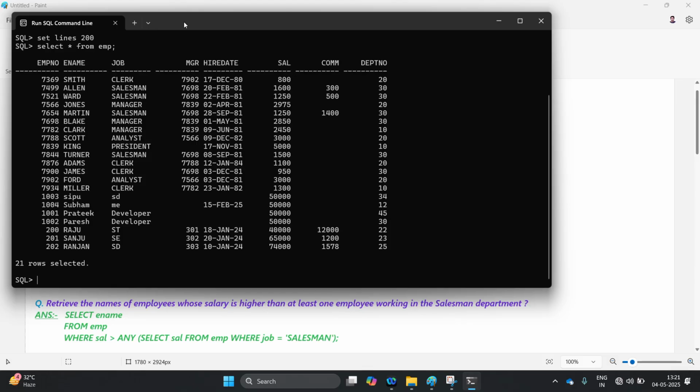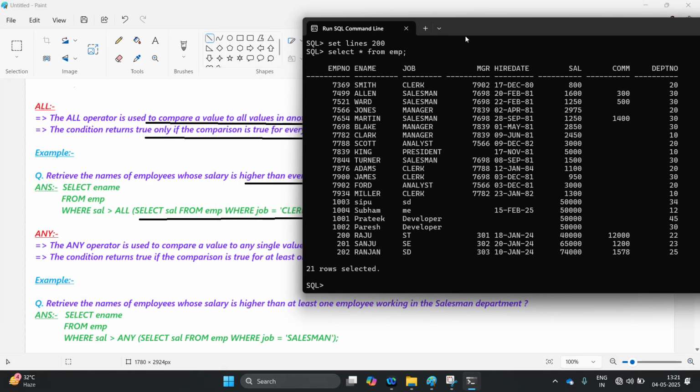Now we have to execute our query: select ename from EMP, then where clause, then salary, then greater than all operator.